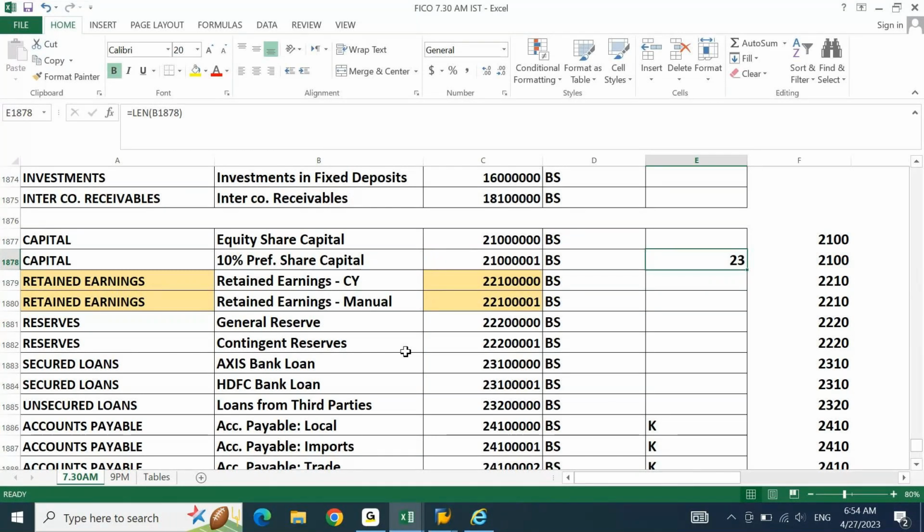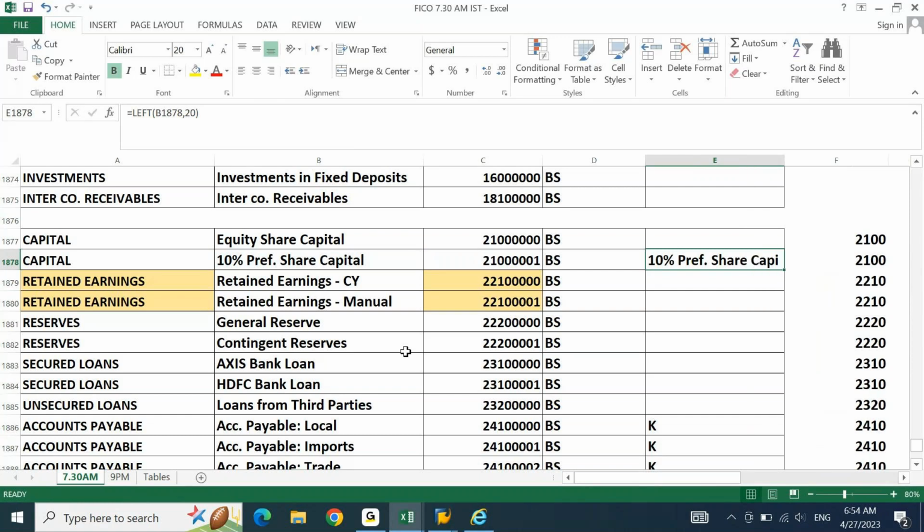If I take only the first 20 characters, equal to LEFT, the first 20 characters give 10% preference share CAPI. When the system is going to create a GL account, it will consider only the first 20 characters. After 20 characters, it will truncate. It will not consider the remaining characters.